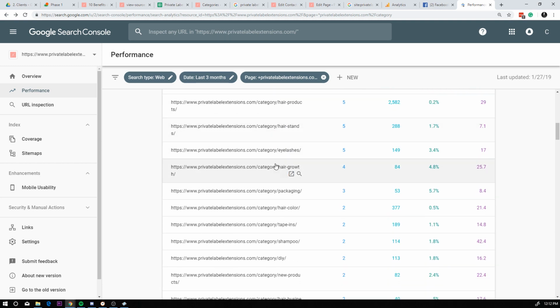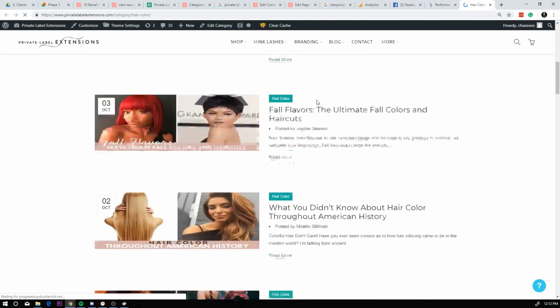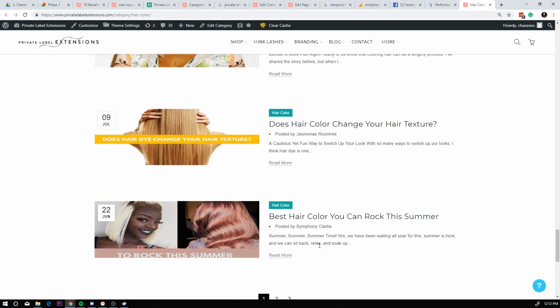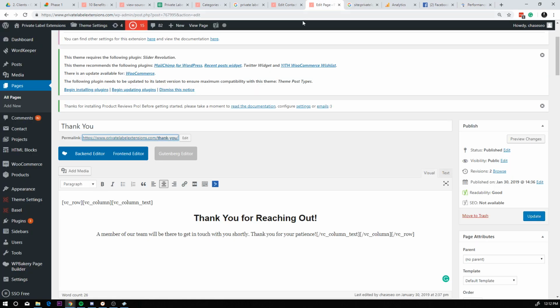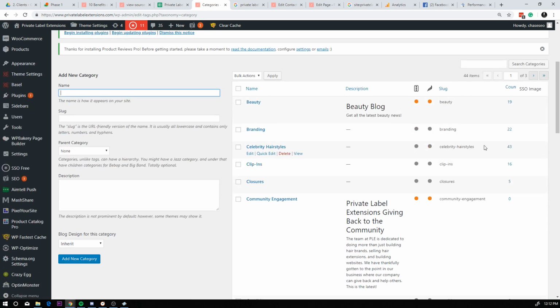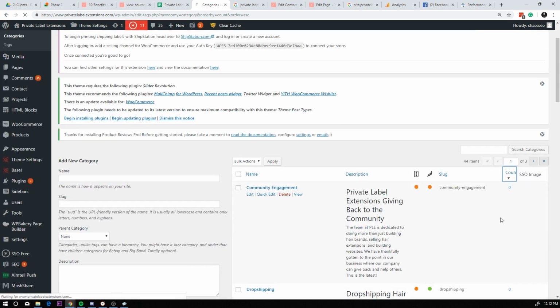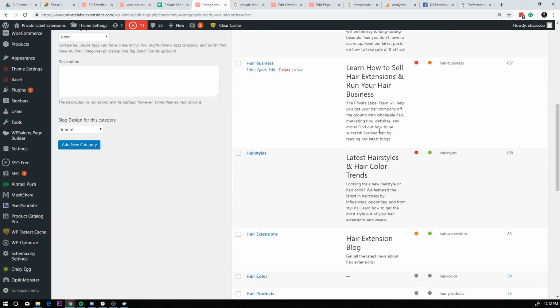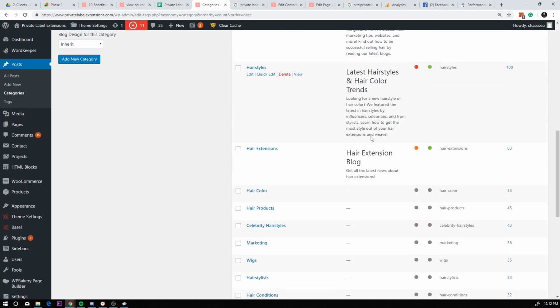And you'll see that usually the categories that aren't getting as many clicks don't really have as many posts. Or they'll just be duplicate posts that are in other categories. So this only has 3 pages as opposed to another category that has, let's see, beauty. Let's see this one. Oh, here we go. Here's all the counts. So 113, 100, and so on.